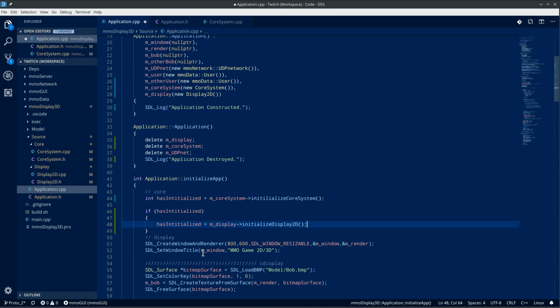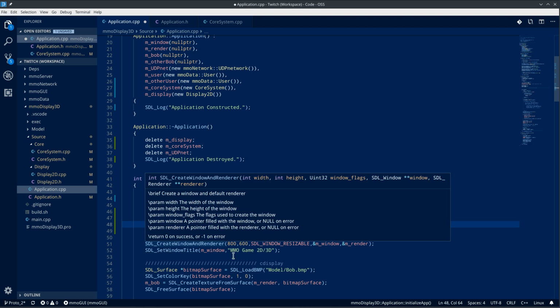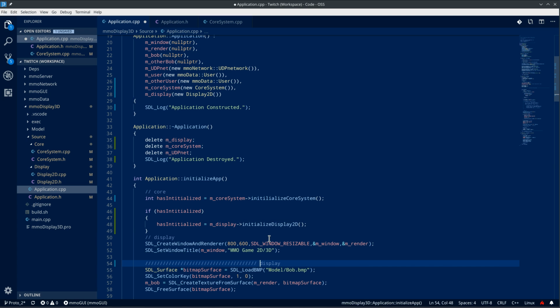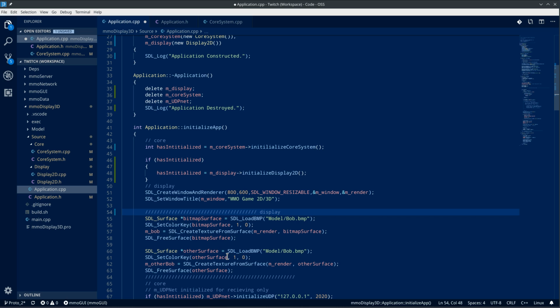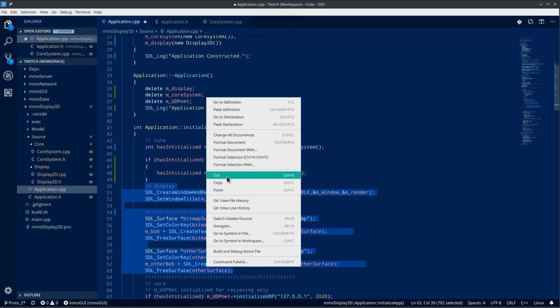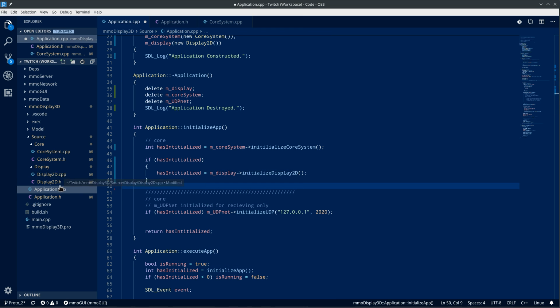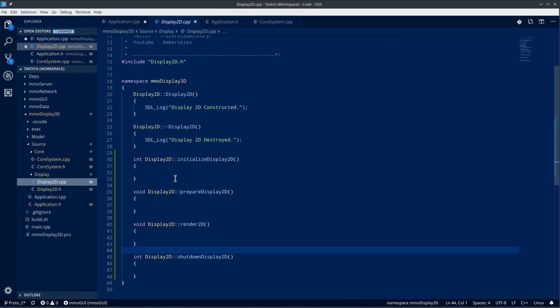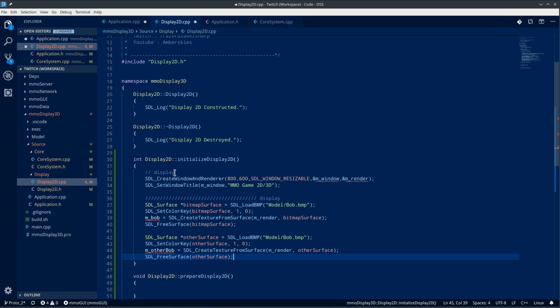And that means I can now take you out of here, up to there. Cut. You can go in display. Paste. Alright, so we're having problems now with MWindow, MRender, and MBob.